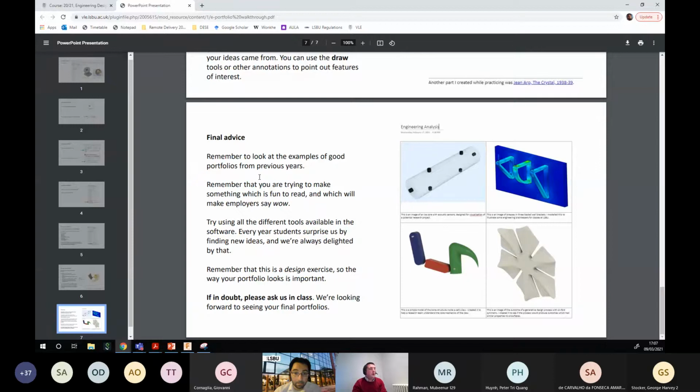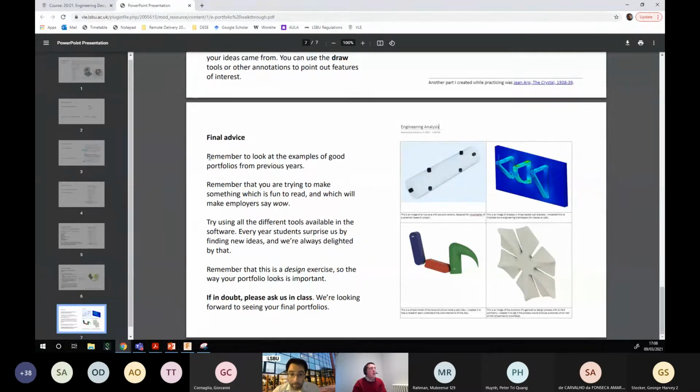And then there's some final advice about things like try and make sure it looks impressive. Remember that we've used a kind of way of understanding this of thinking about employers quite a lot. So if in doubt, think about what would look good to an employer, what would sell me as a strong candidate for a particular job I was interested in, and then try to do that.